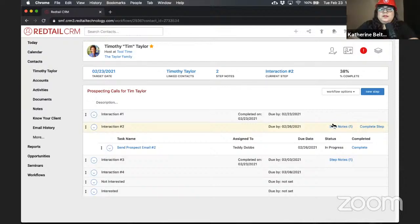Now we will also see these step notes. As long as you're putting them in there, you will always find them over here. You will also find those at the top. Now, this is going to be a shameless plug of me here, but if you are not sure where these step notes come about, or if you've attempted workflows before and you've never seen those step notes as an option, that's because you don't have outcomes. Outcomes give you that benefit of a step note.